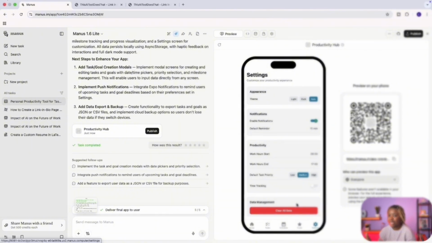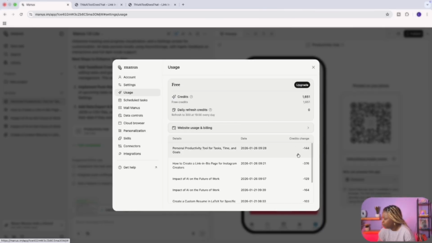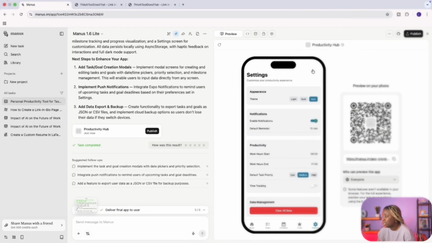And you can customize your prompts any way you want, so that you can work on things like the color, how it looks, and everything. Now, let's see how much credits this took. So this took about 144. That's not bad. But this is pretty neat, guys. Yeah, I can't stop talking about it. The fact that you can do all this on the free version is really good.